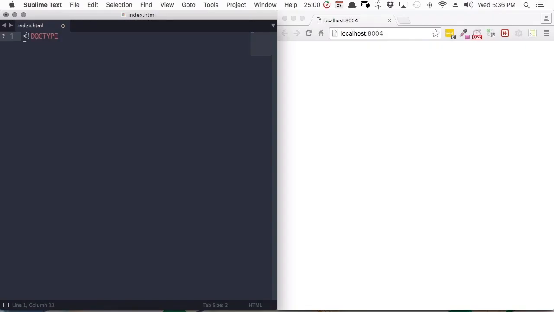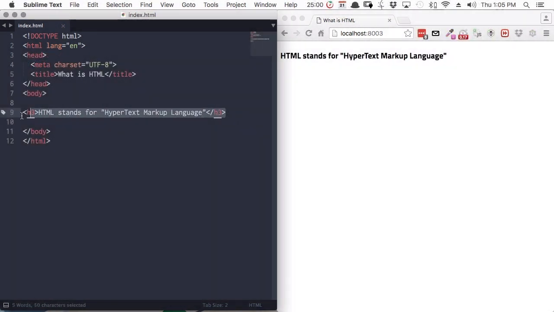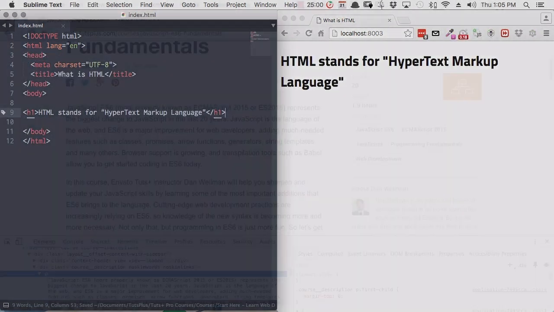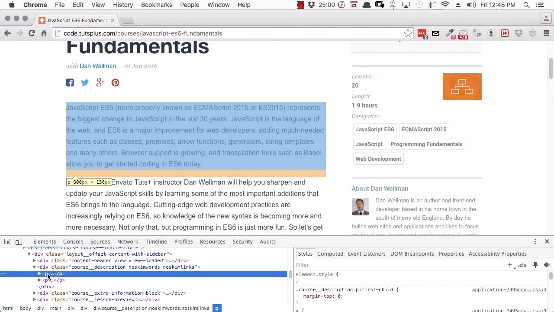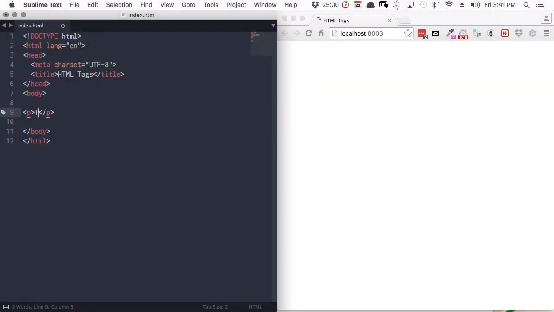If you want to learn web design, but you've never written a line of code in your life, then start here. In this course, you're going to learn from the absolute beginning how to work with HTML. You're going to learn exactly what HTML is and how it relates to a web browser. You're going to learn how HTML elements make up websites. You're going to learn how HTML tags make up HTML elements.